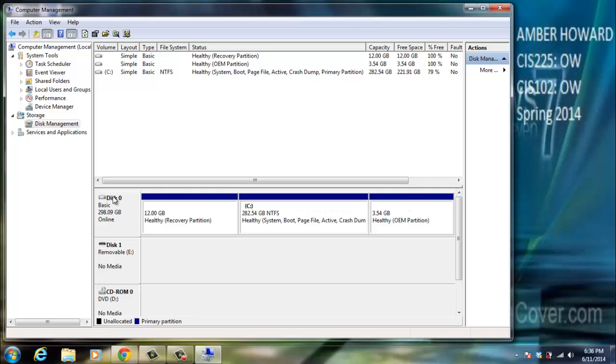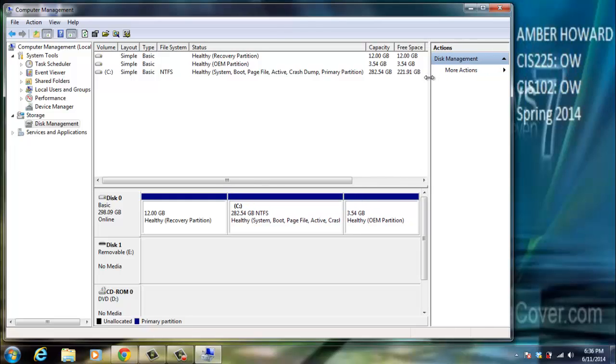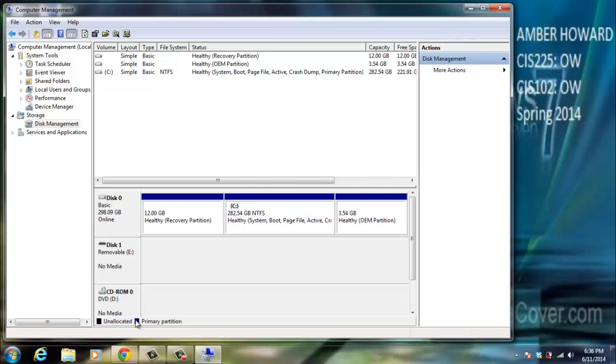And then you'll see here, actually it doesn't look like it's going to let me allocate it here. Right here you're going to see the primary partition. The system should essentially also show you what's called unallocated. That's where you would be able to right click on it, select that unallocated space, and then from there you'd be able to create that extra partition. Because I don't have it set up that way, and I changed the way the settings are when I reformatted this computer, you're not going to see that option here.